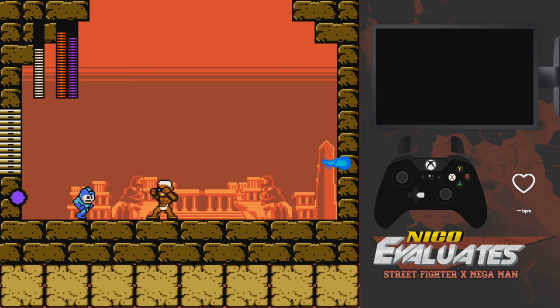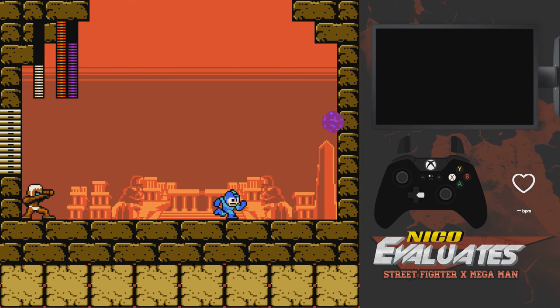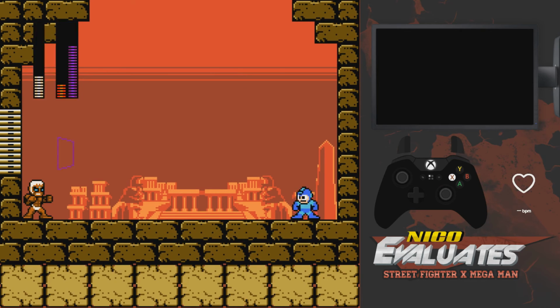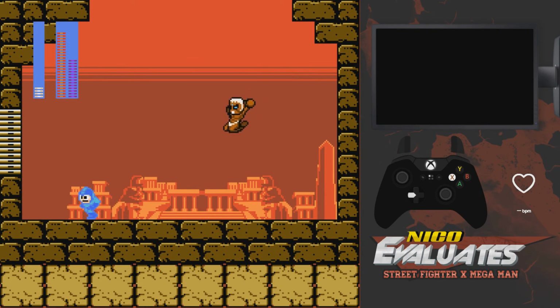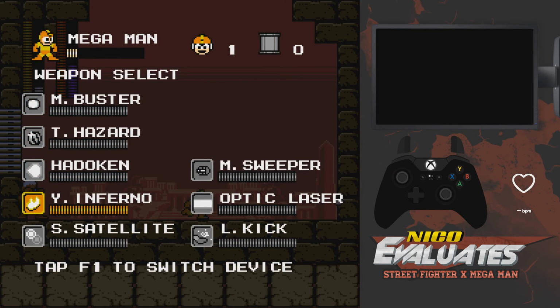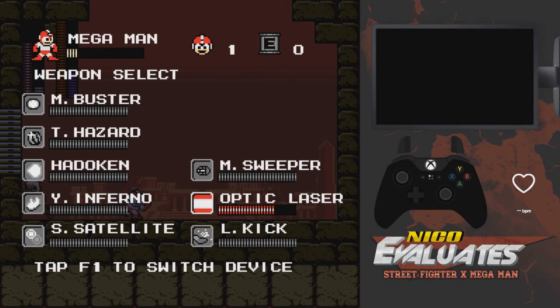I don't see the pound affecting me. What does it do? Apparently nothing. I thought that was gonna shock me or do something. Is that the Aegis Reflector? I can't remember. So the pound move he does is practically useless. I like the optic laser, how it got rid of his projectiles, even though it seems like it's not his weakness, but it does a good job.